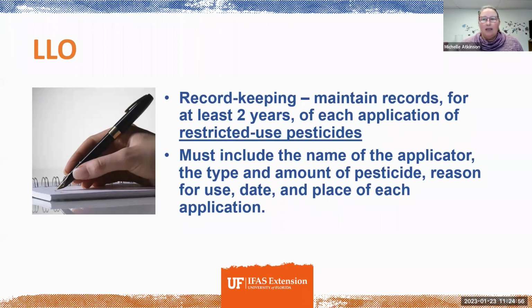There is in this course a sample record log of pesticide applications, and it's from FDAX. So that is exactly what they're looking for on that log. If you don't use that log, that's fine. You can use your own log, but you just want to make sure that all of those categories that they have on their log are on your log, because that's what they're looking for.